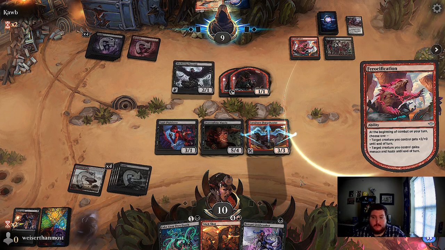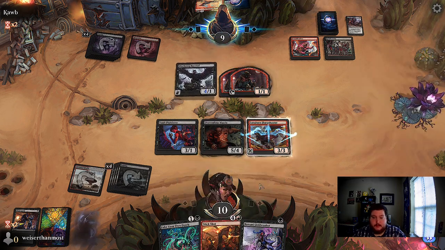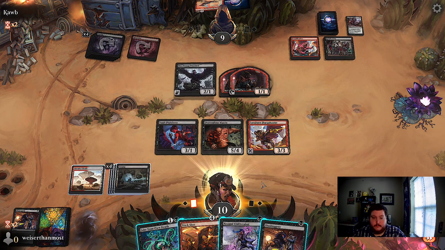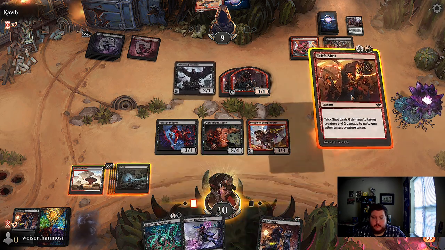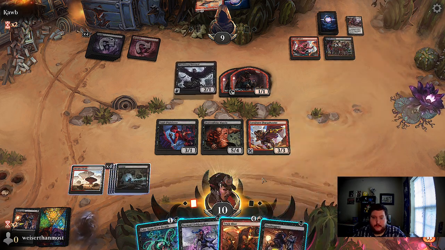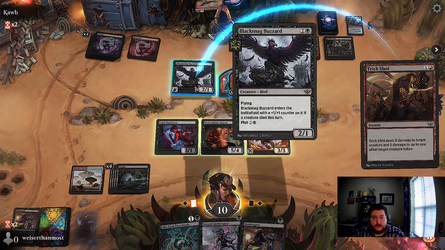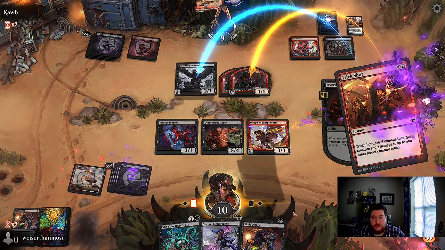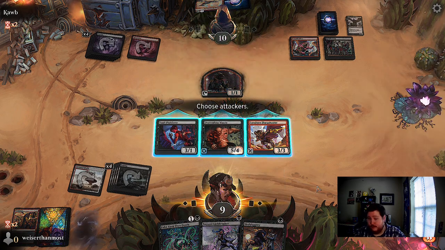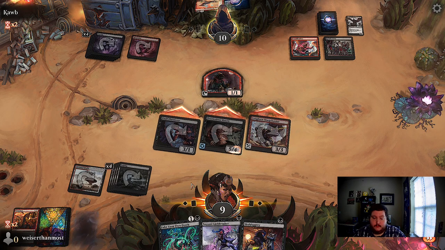Yeah, sure. Okay, so they will be able to block once. So do I want to... What do I want to do here? Yeah, I think it's probably just kill the buzzard and one of the tokens. So Overzealous Muscle is now indestructible for the turn. They gain a life, we lose one. Maybe should have kept back the Vault Plunderer, but they're probably going to want to block the 5-4. Well, kind of depends.